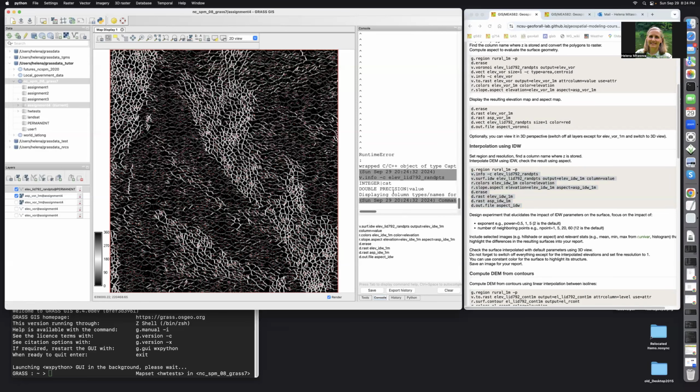So again, we already looked at that, and the elevation is stored as a double precision attribute named value. So we can now interpolate the elevation map using the default parameters of the IDW method using the command v.surf.idw.